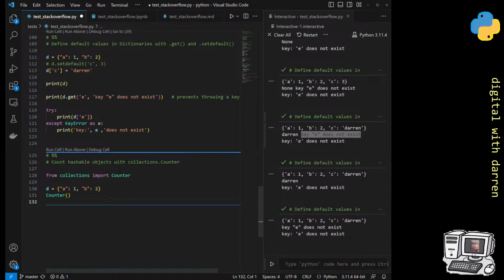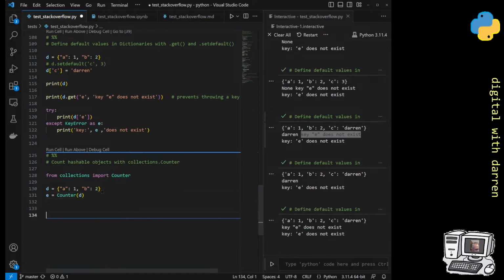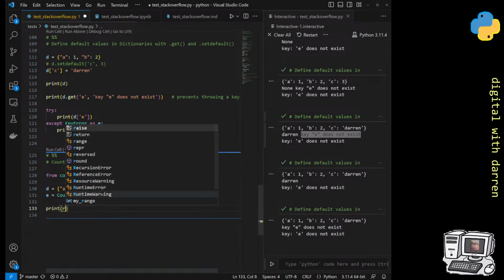So I wonder what it will do here. E equals Counter of D. That's quite useful. Print E. Not typoing it. There we go.